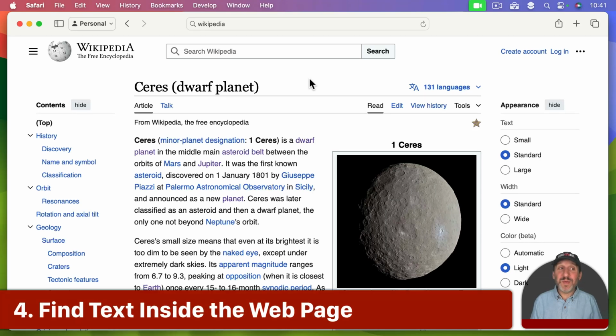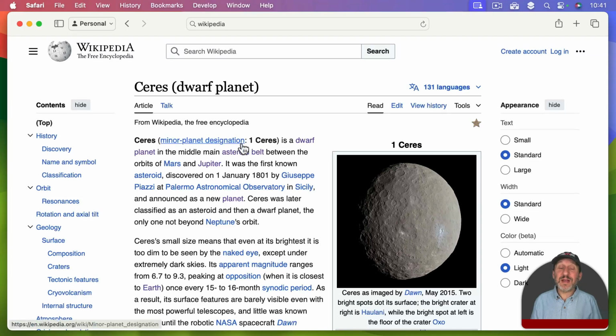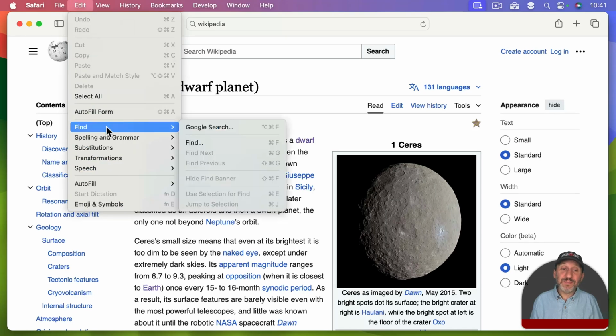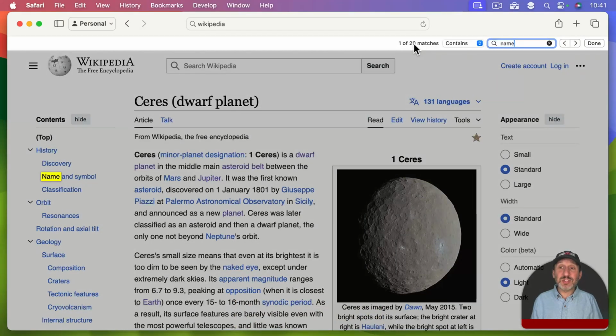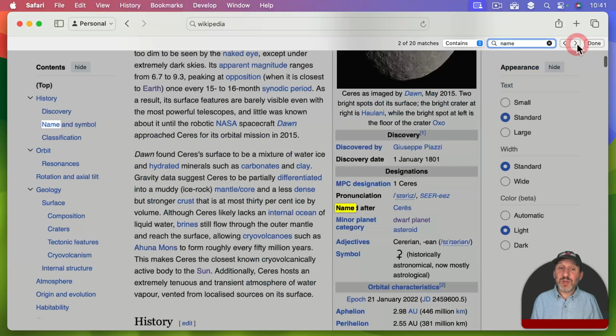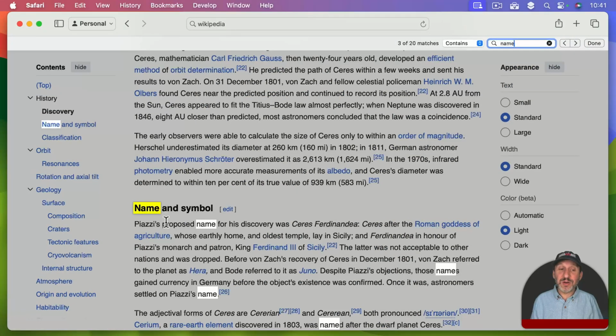Now, once you're on a Wikipedia page or any page on the internet, you can search on that page. For instance, if you wanted to find out how Siri got its name, you can read this page, but maybe you can just search for the word name in here. If you do Command F, which is a shortcut for Edit, and then Find, and then the Find command here, you get this little box at the top and you can search for name. You can see how many matches there are and you can go through them. So I can quickly look for a part of the page here that has that word in it. This is a useful technique anywhere, but particularly useful when looking at a long Wikipedia page and you just want the answer to one question.